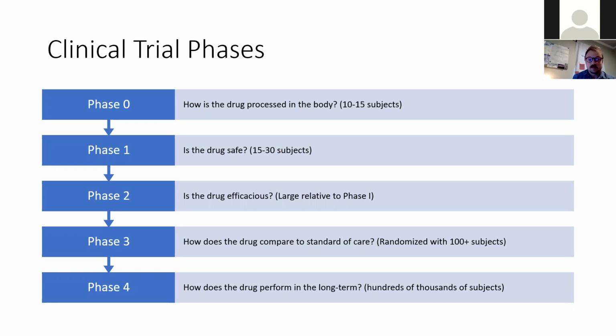If it is found to work, then we're going to move on to a phase 3 clinical trial, which is probably what a lot of people are familiar with. Phase 3 trials compare this drug to the standard of care drugs. These trials assess the side effects of each drug and which drug works better. They usually enroll around 100 patients or more. Often these trials are randomized, and we're looking at possibly more than 2 treatment groups because we're considering all types of care. Phase 3 trials are often needed before the FDA approves the use of a new drug for the general public.